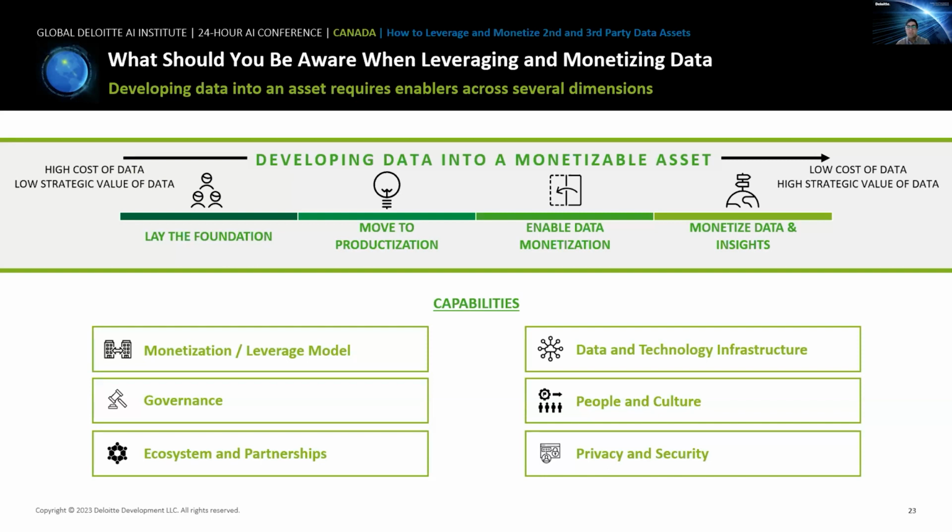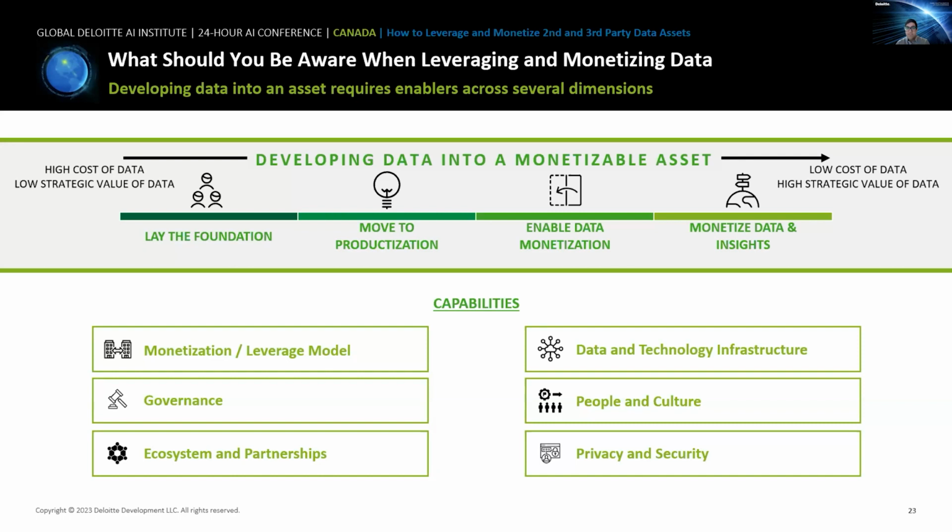And finally, when you monetize your data insights, that's when you actually go out and sell to your partners, to your ecosystems, and in fact, even new customers and groups that may be interested in those specific insights or specific data. And in order to be able to do that, you need to have certain capabilities in place. The first one is your monetization or your leverage model. What type of model are you going to use there? How do you make sure everybody's aligned with it across the organization? What type of ROI, what type of investments do you have to put in place, both at the start as well as ongoing, in order to keep that data monetized?